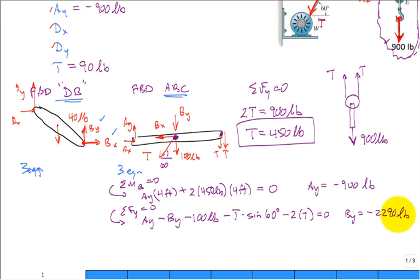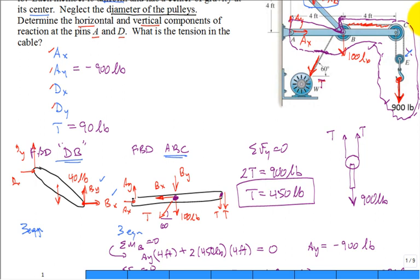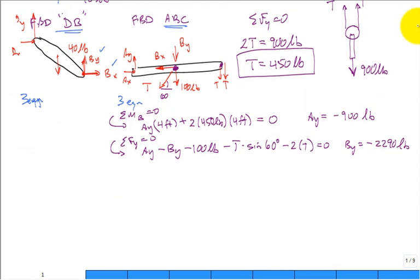Thank you very much. So I would come up here to our list. I'm going to have to scroll up. And, you know what? BY was internal, so it wasn't really part of the final answer, was it? So, okay, but it's internal. Now, at this point, if I look at it, I can write the sum of the forces in the X, but it's not going to give me one equation, one unknown. So I'm going to jump to the other part, and I'm going to say, okay, for member BD now, I come in knowing AY and BY. So right here, maybe I put in right here that this BY is known to be negative 2290 pound.